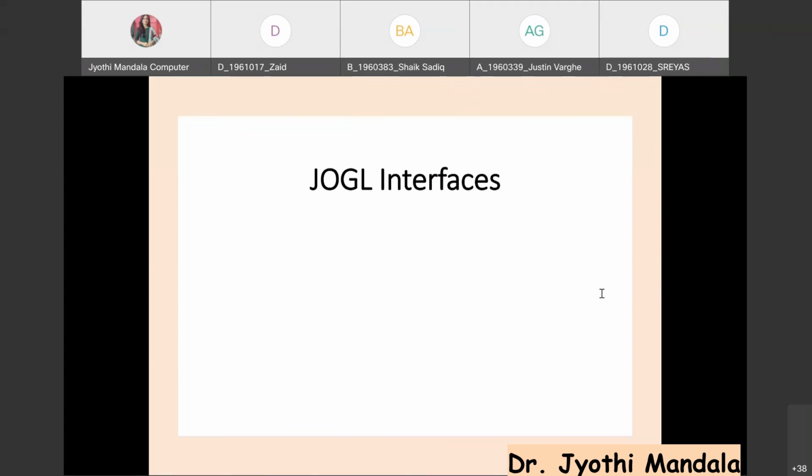OpenGL is used to design your 2D and 3D objects. But OpenGL will not provide you a window option, and we cannot connect our keyboard and mouse to the OpenGL software. So we need to have some libraries there, a mediator, because without a window and interface we cannot work with that. To connect your OpenGL to your keyboard, windowing options and all, we need libraries, and that can be done by JOGL. JOGL is nothing but Java OpenGL libraries.